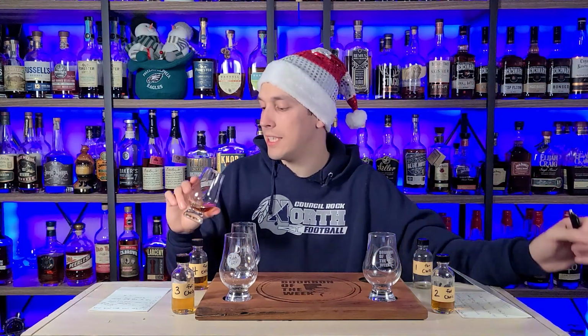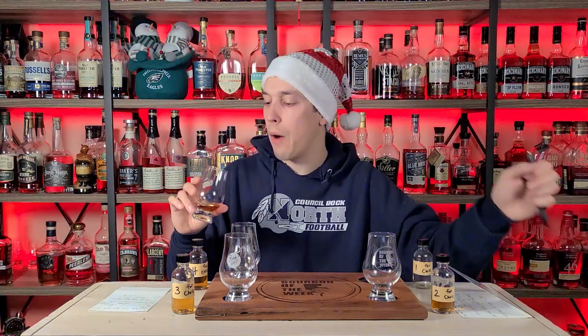You know, the way the brain works is kind of crazy, because now that I sip this, knowing that I'm supposed to love it because it's Wild Turkey 17-year, I love it. But at the end of the day, we're going off of the blind samples, what I thought before I knew what it was, which is why we do it. And this came in last place, behind a Canadian 80 proof. Can you guys believe that?